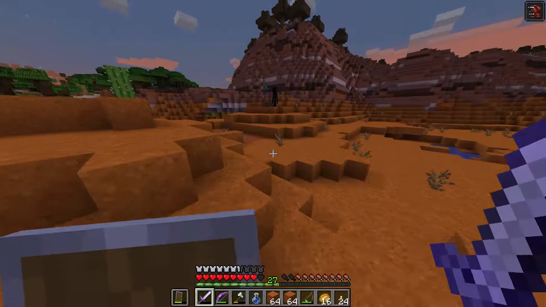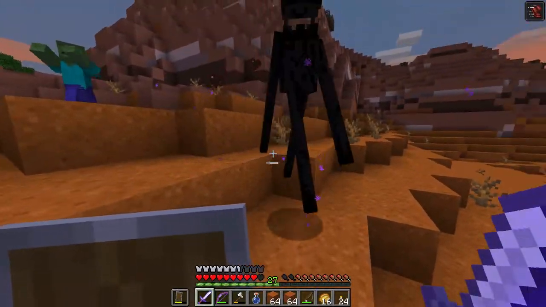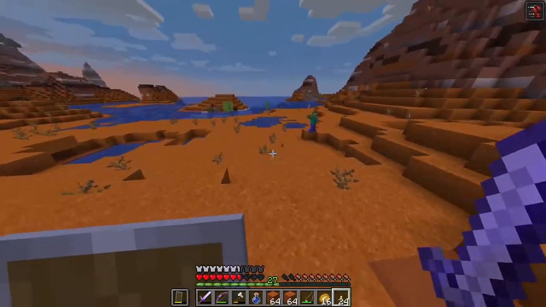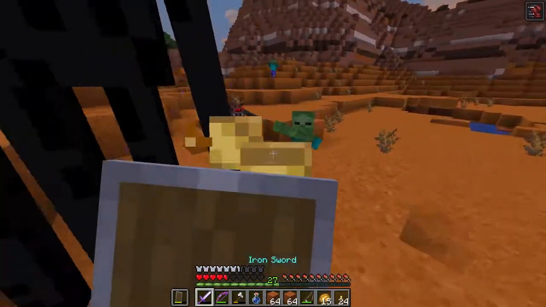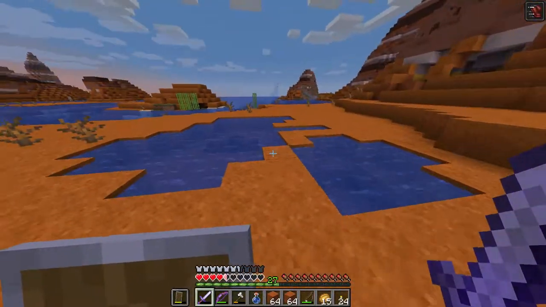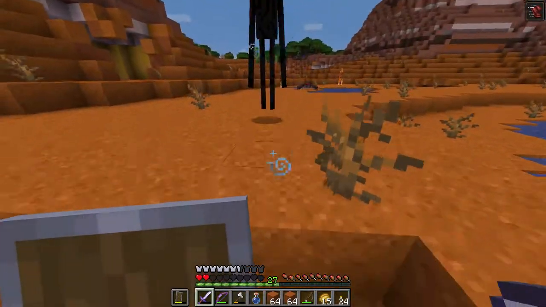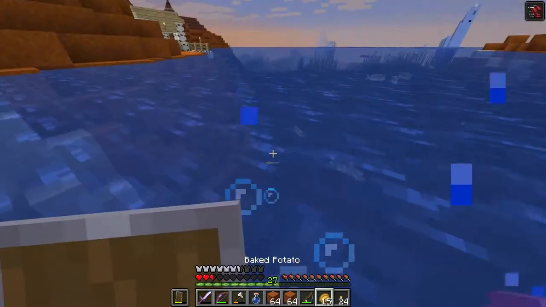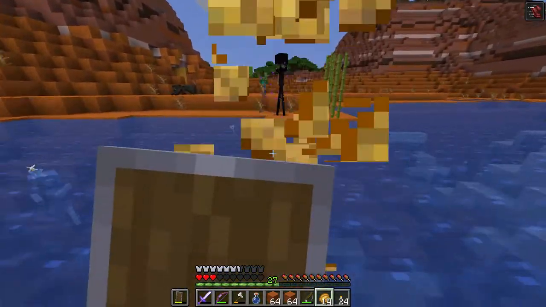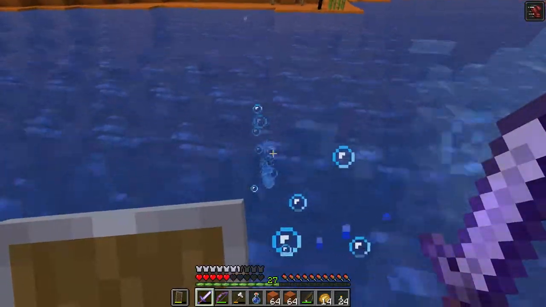Okay. I want to get this Enderman, actually. I want to get him. Oh no. Okay, this could be bad. This could be bad. Okay. Oh no. Get in the water. He cannot shoot you in the water. He will teleport away in the water. Whoa. Oh no. That's right. You can't get me in the water. Well, he can though. He can do it.